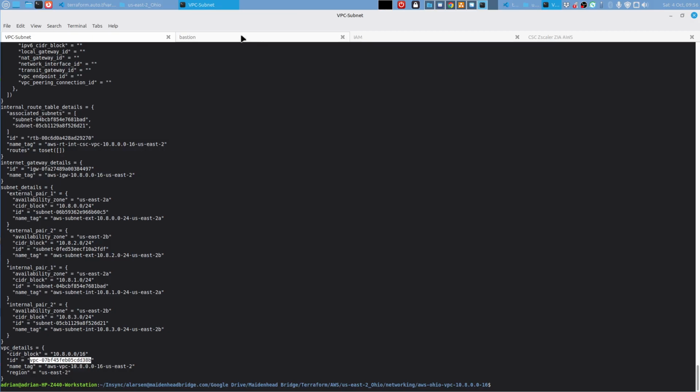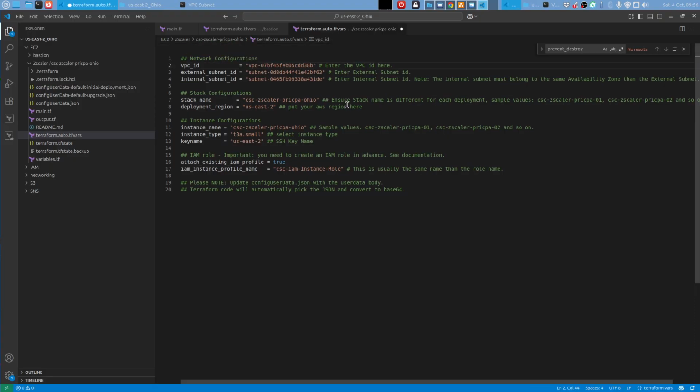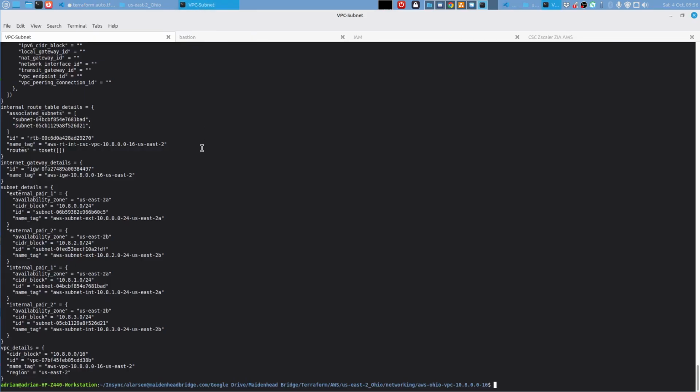Copy. The second is the external subnet, and we'll go for external subnet 1. This is external pair 1. Copy.